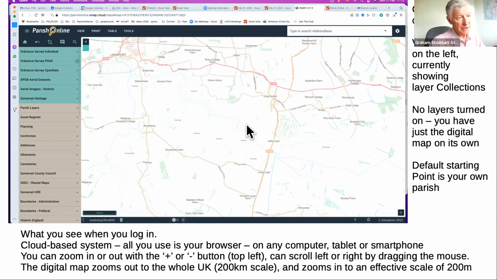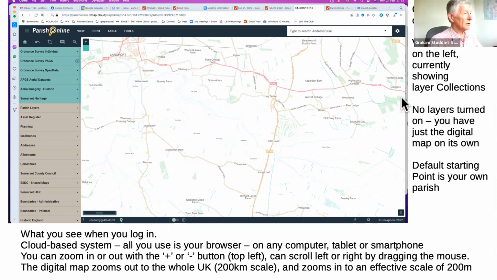But you're not limited to where you can use it, except when it comes to public mapping. When you're doing public mapping, that is the business of publishing information in a website form or as a URL, you can only do that within the limits of your own parish boundaries.